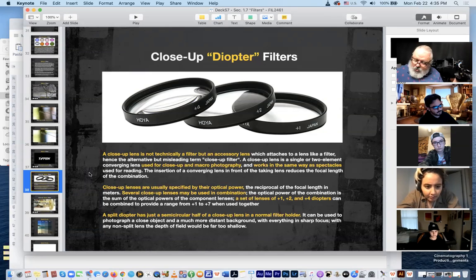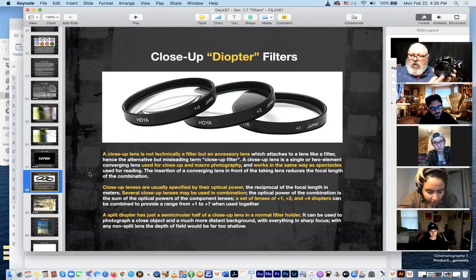So you might put this close-up filter on the front of your lens, and this is a +2 density. So this might get me a foot away with this filter attached. Okay. And if I stack a +1 and a +2, I might be able to get a half a foot away from the drain in the sink. Okay. So you can stack these and add to the magnification effect. But basically, what these close-up diopters will do is keep decreasing your minimum focusing distance, and they get you closer and closer and closer to your subject.